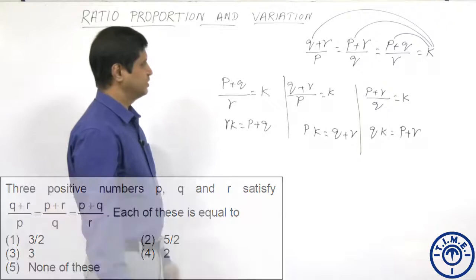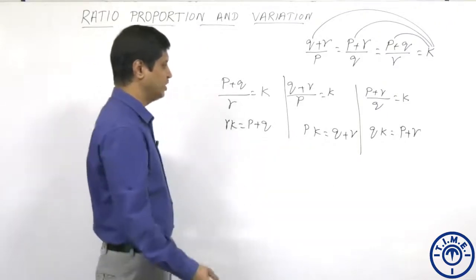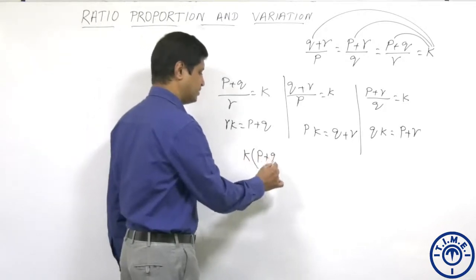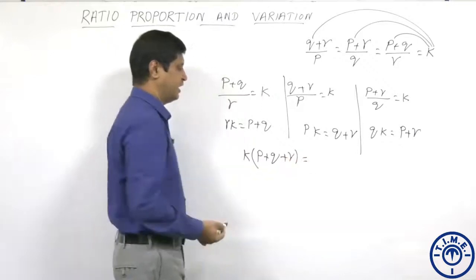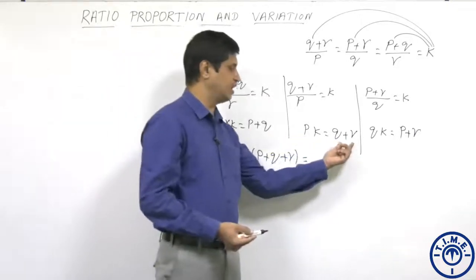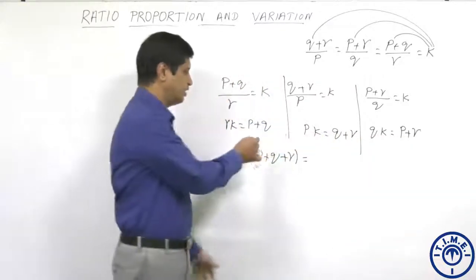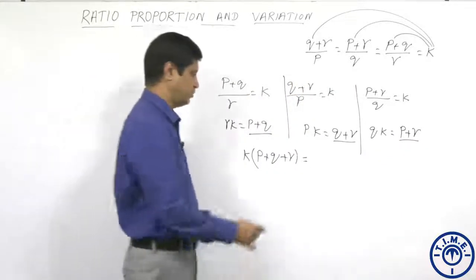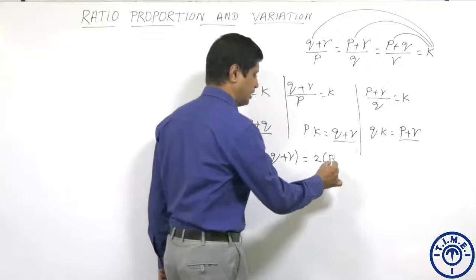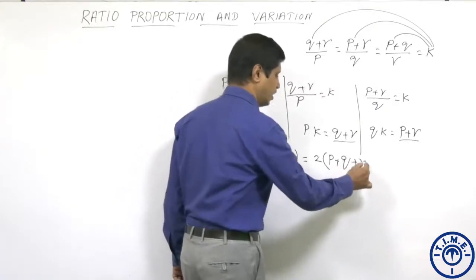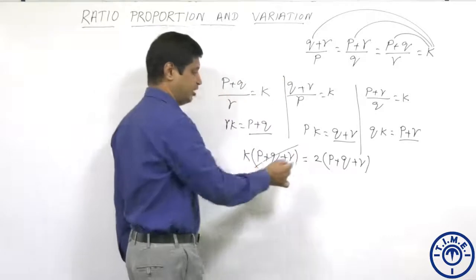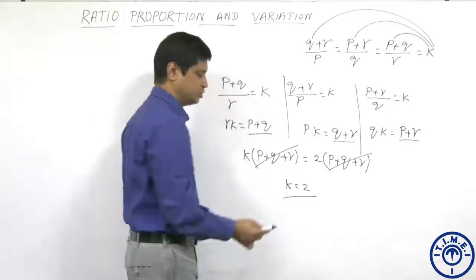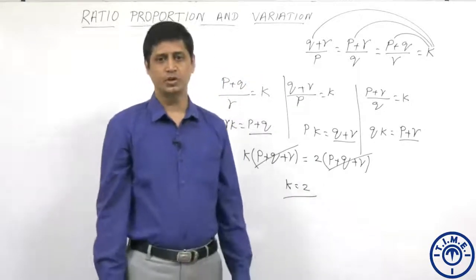Now what is the sum of all these three parts? By adding all these three parts on the left hand side, k is common, the remaining part is p plus q plus r. Whereas on the right side, p plus q, q plus r, p plus r. If you observe carefully, p appeared 2 times, q appeared 2 times, r 2 times. Now taking 2 common, the remaining part is p plus q plus r. Now what is common on the other side? P plus q plus r is common, the remaining value is the k value, it is 2. Now k is equal to 2 means option 4.